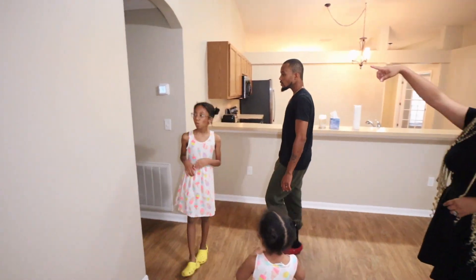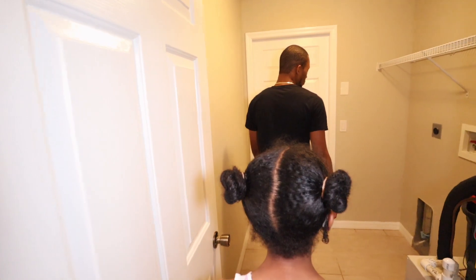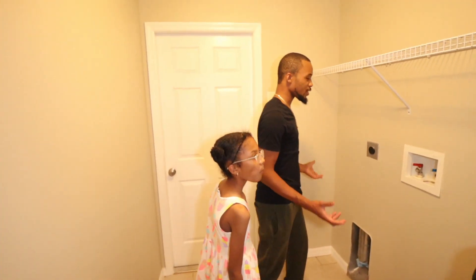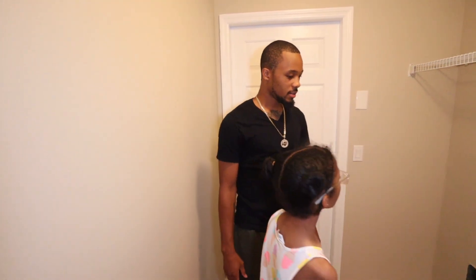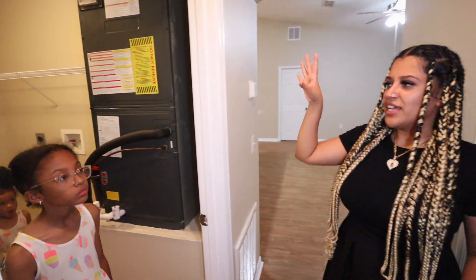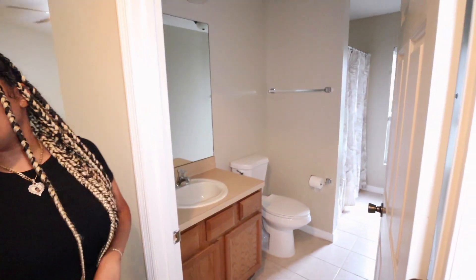Now I'm going to take y'all this way. Let's go in here first — this is the laundry room. We don't have the washer and dryer yet, but it's on its way. This is where it's going to be set up at, over by the garage. Right now the garage is filled up with our stuff, and I filmed it when it was empty for you guys, so you guys will see the garage.